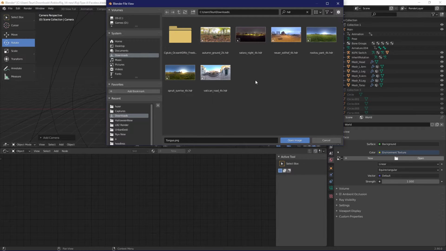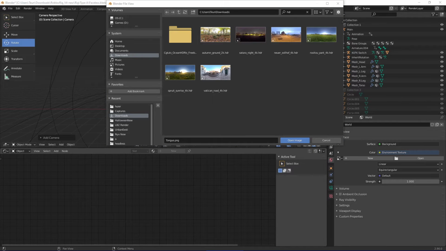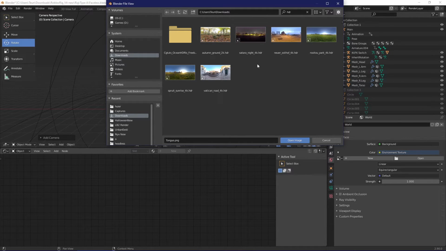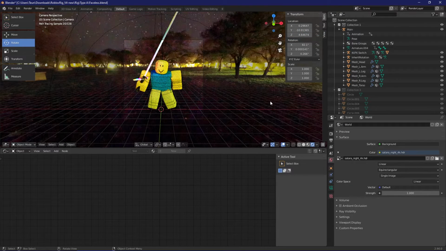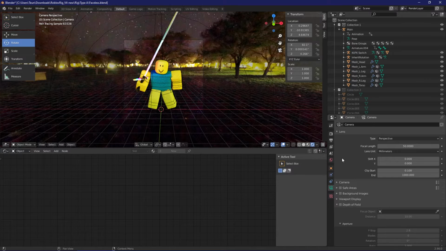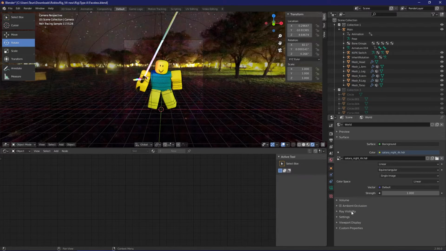If you don't have any download version, there's a website called HDR Heaven, and you can use that. You can choose anyone you like. I'm gonna go with a nice night theme, and that looks really cool. But it's a little intrusive, the background. So you're gonna get this one and rear visibility camera.